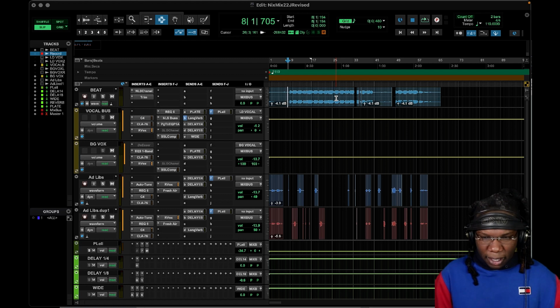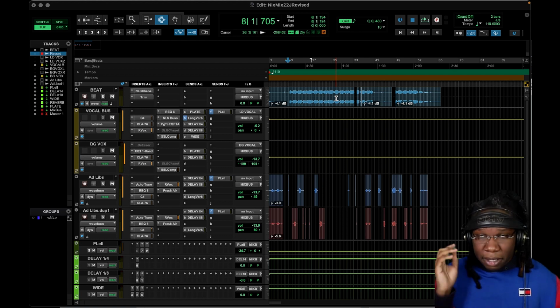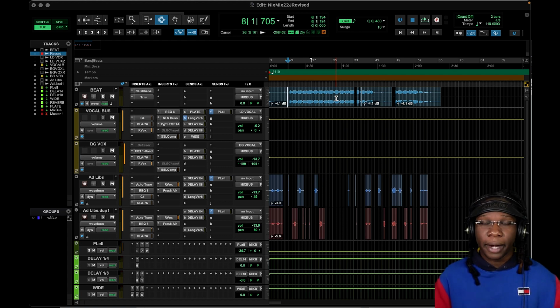That's a part of having your mixes sound big. That has nothing to do with plugins. It's your mindset. It's your heart. Don't take no shortcuts. Don't cut no corners. Do everything that you can to make a song sound as good as it can be, right? And then be satisfied with it and walk away from it, right?